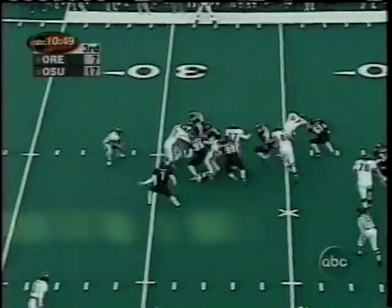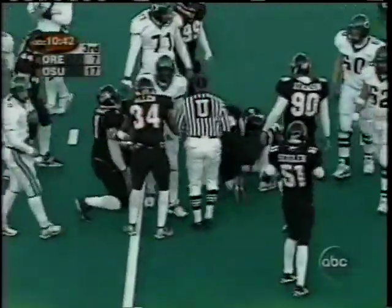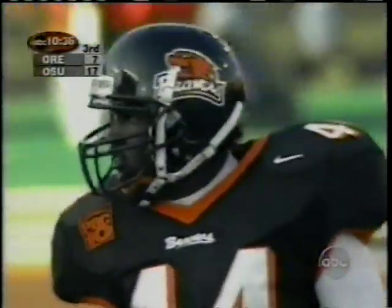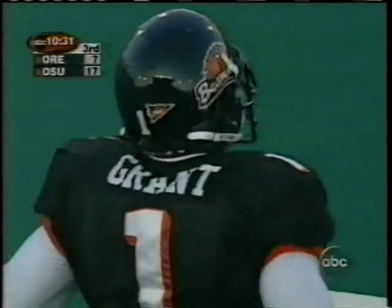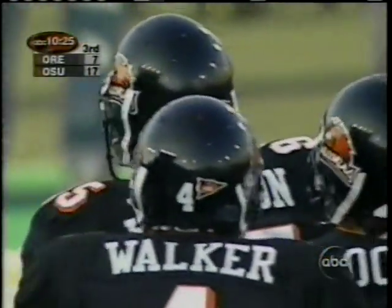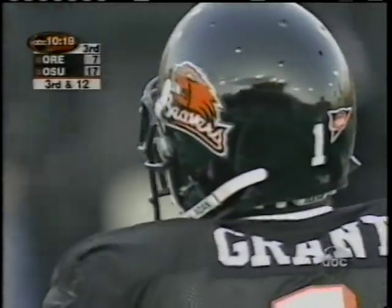It's second down and still about 10. This is Morris looking to the outside. Nothing there. He wanted to come back this way, but there was Ladarius Jackson and DeLawrence Grant. And Grant, number one, is a pretty good size roadblock. Those two defensive ends are as good as you get. Grant with 6 sacks, 11 tackles for losses. Ladarius Jackson, 19 tackles for losses, 9.5 sacks. Both guys 6'3", both right around 260 pounds. Got great speed. Good players with bad intentions.